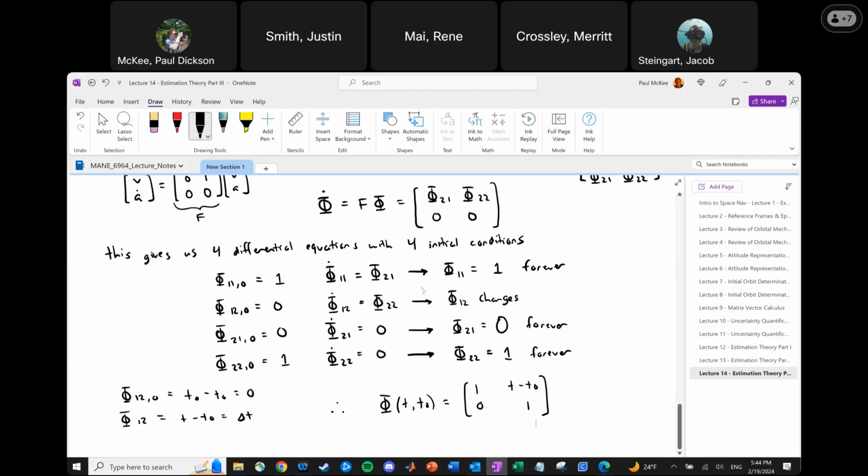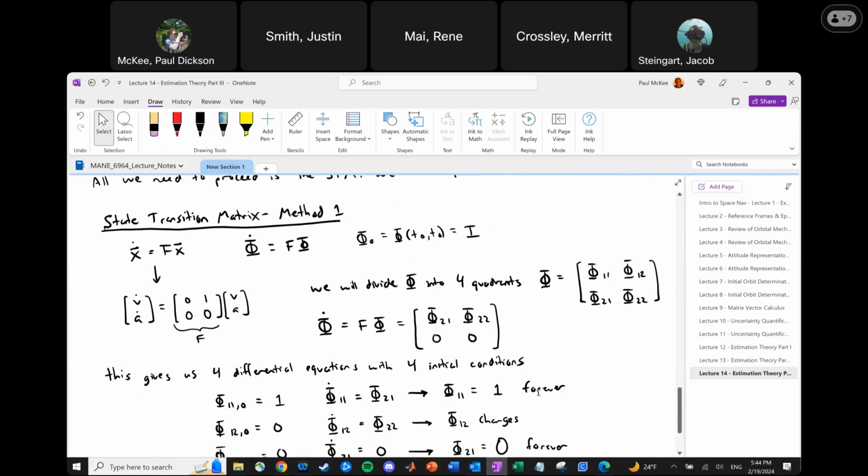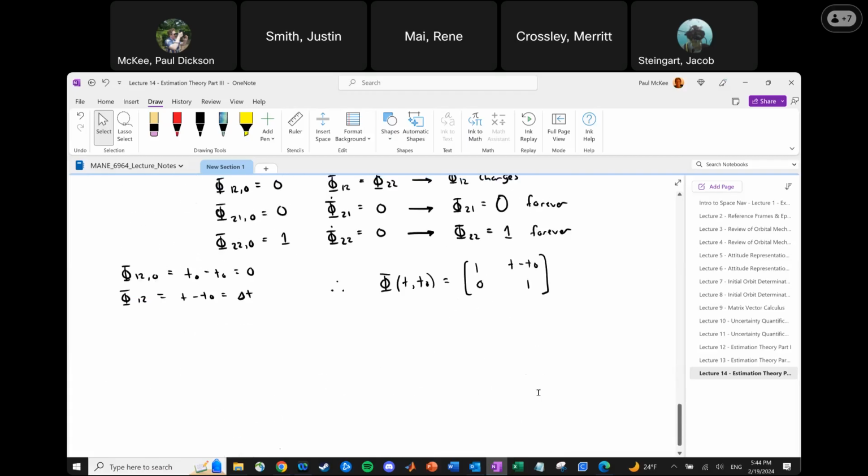All right. Now, all of this was one way of finding the state transition matrix. I want to show you another way, which I actually like even better and is fewer steps mathematically, but sometimes it's nice to see multiple methods, you know, all roads lead to Rome. Assuming we don't make any mistakes, we should get the exact same solution, because math is math, right? So state transition matrix, method 2. I like this one better because it uses matrix vector calculus.